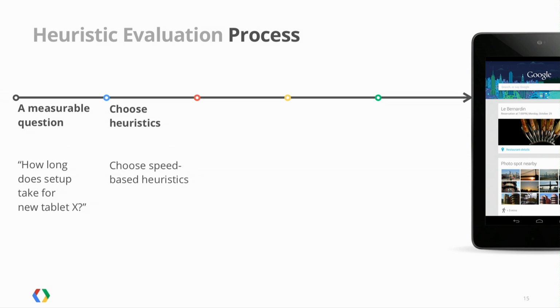So we set up some speed-based usability heuristics. Number of screens, number of clicks, number of times to enter text, minutes of loading time, confusing language that would slow somebody down. And then we set up a room and time to meet up with our key stakeholders, our researcher, our project manager, and our setup flow designer. We then ran through the setup process together at a measured pace, keeping track of time, but also taking detailed notes on each step of the process and how well all the elements on the screen helped us, the user, get through setup as quickly as possible.